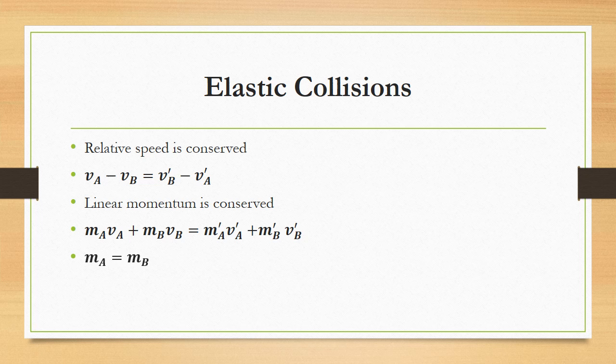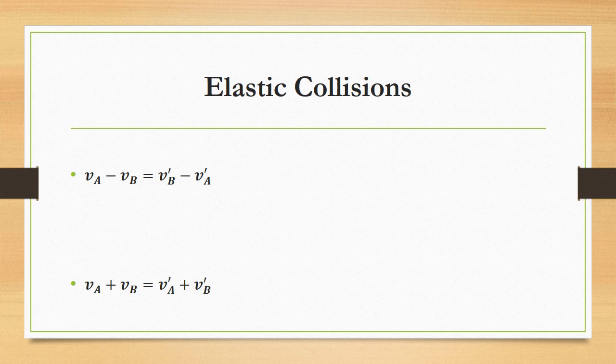We can also eliminate a lot of stuff here because A is equal to B, or more accurately, the mass of A is equal to the mass of B. Because all of them had 4 kilogram masses, we can cancel all of the m's. So we have these two expressions. Let's try to clean this up a bit.